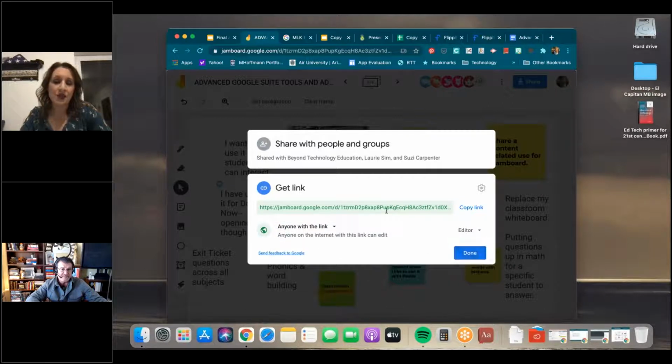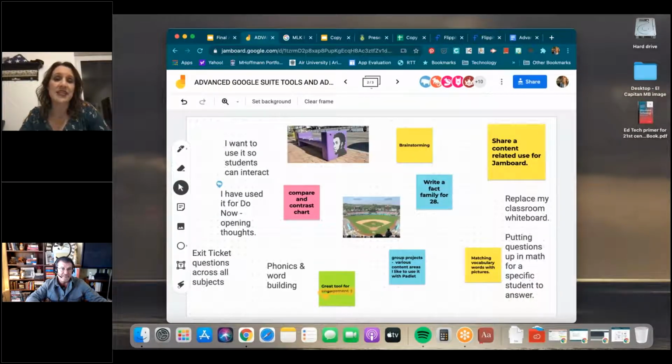And then this is the URL that you would copy and paste, and you would place that into your Google Classroom. You can place it in as a discussion question. You can place it in as an assignment. You can place it in as part of your weekly announcements or your daily announcements. Many options for how and where to include that into your Google Classroom.